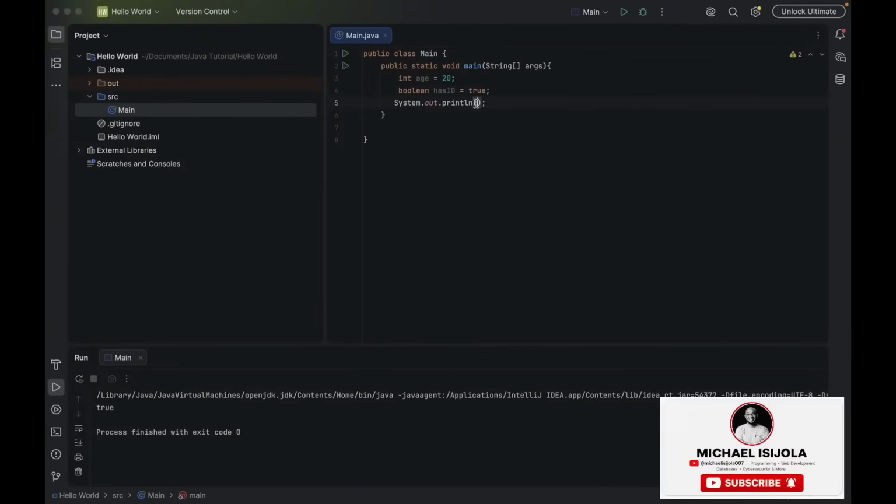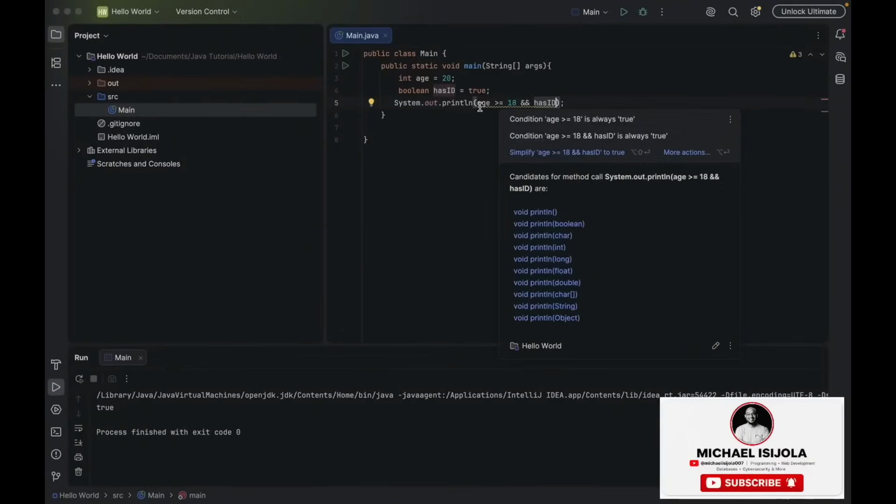So at this point we want to check if the age is greater than or equals to 18 and hasID. And if we run this now, it's going to give us true, because age is greater than 18, even though it's not equals to.